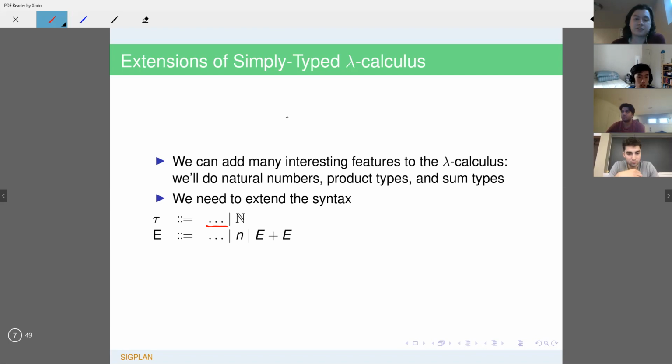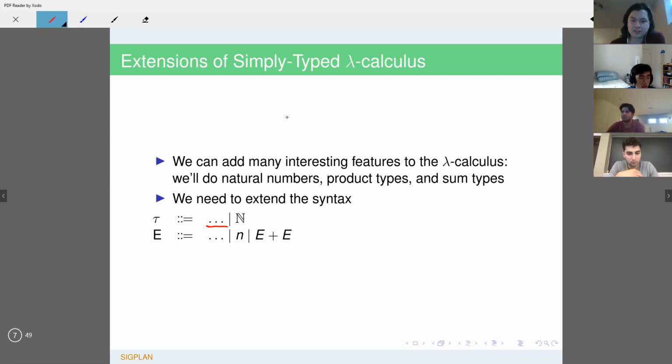So first we're going to do natural numbers, then we'll do product types, which are like pairs, and sum types, which, if you use Haskell, are like Either or just the bar thing. And if you don't use Haskell, it's kind of like subclasses of a parent class. There are multiple ways to make a value of this type, but we'll talk about that in more depth later.